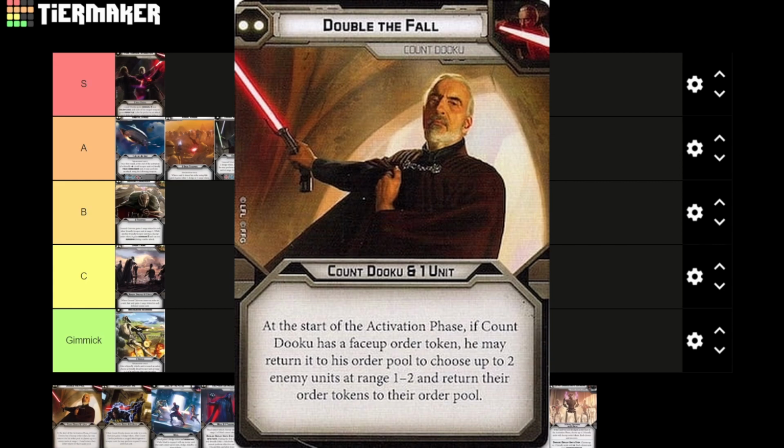But in a meta dominated by CIS, it does force AI, and if you don't have override around, it also does kind of just, it's 2 to 1, so you're going to muck up their order pool. If you play it properly, the only token in your pool will be Dooku, or Dooku plus something else, and maybe you'll have improvised orders to handle that. So you can kind of use it without any cost to yourself.